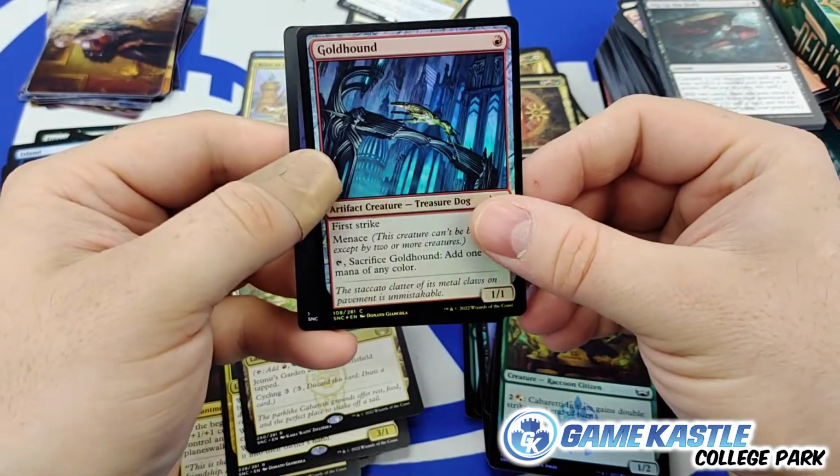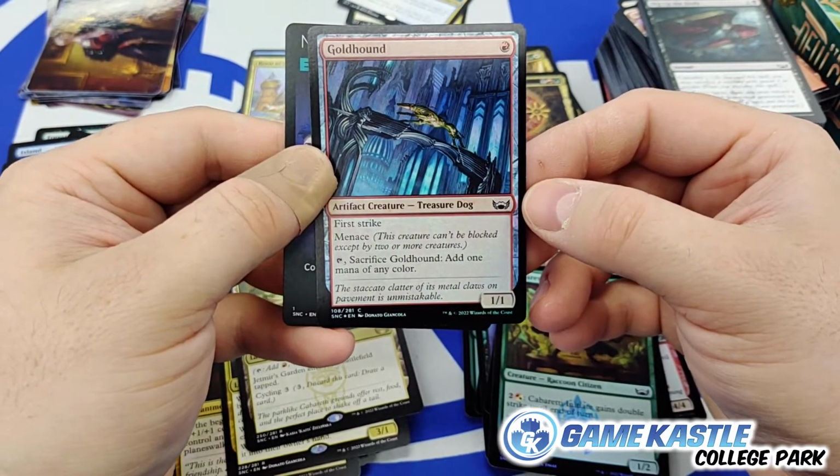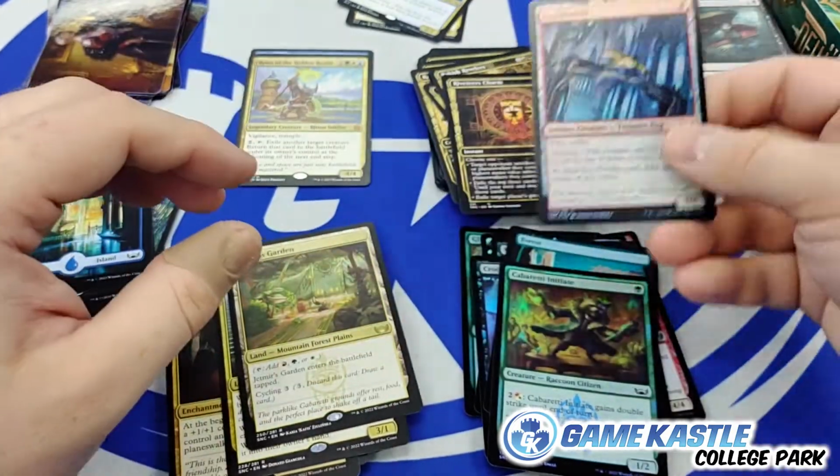It's really good. A Gold Hound, the Treasure Dog. First Strike, Menace. I thought this thing had haste. It does not. It has First Strike, Menace, sacrifice it, add a mana of any color. Seems fine.